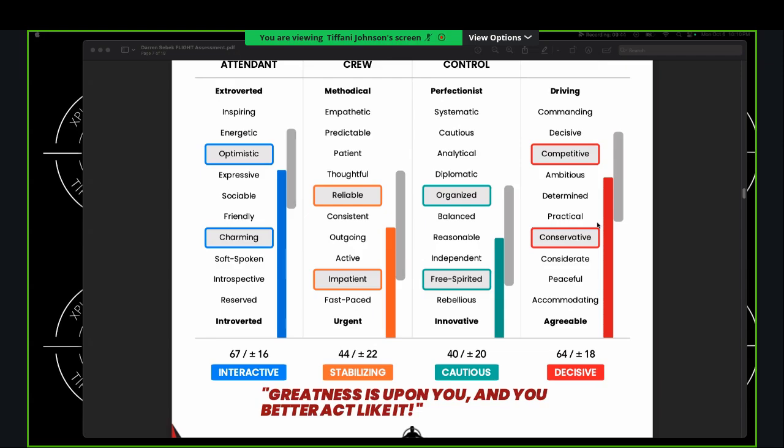The key thing, though, Darren, about these four behavior styles, and when it comes to natural and adaptive, natural is your home, it is who you naturally are. But when you start to try to live here at energetic or at sociable, you start to try to live here at thoughtful or impatient, same for organized or free spirited. Natural is where you live, that's your home. But these adaptive bars, that's where you visit.